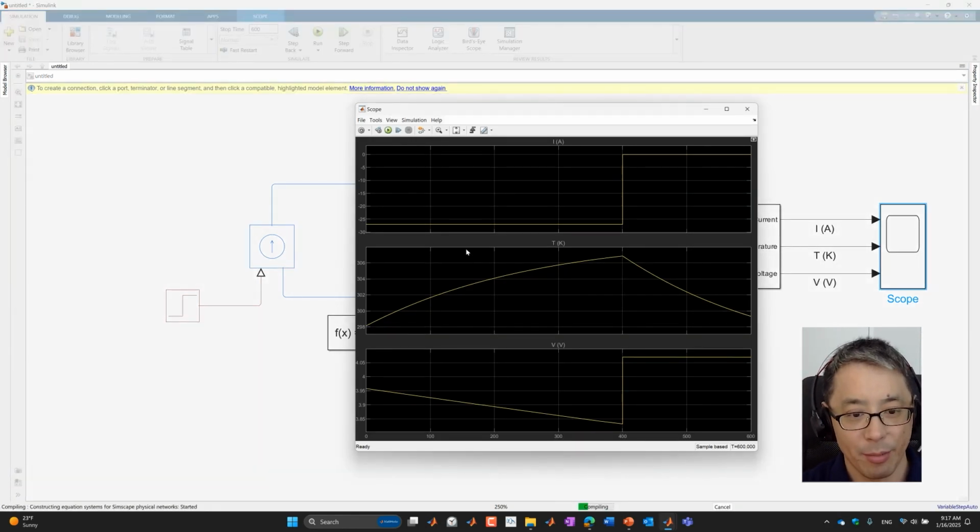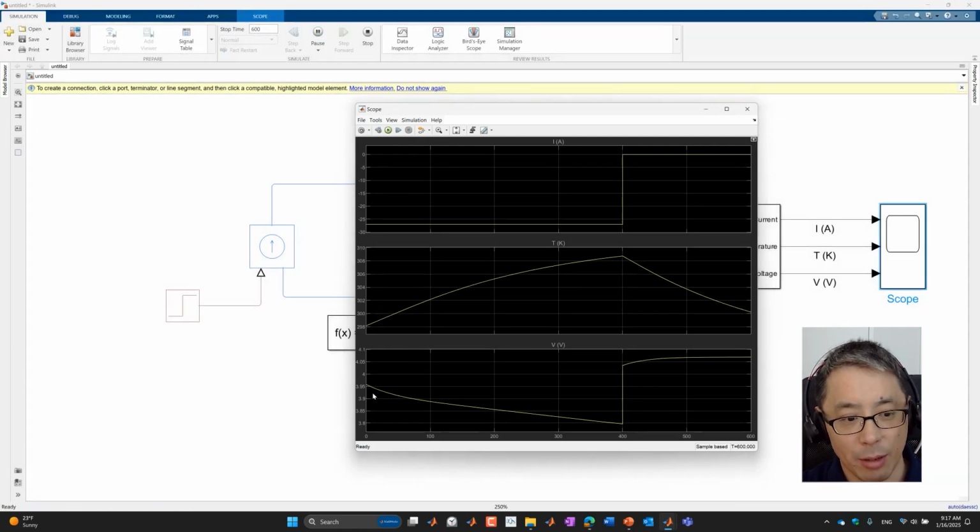Okay, so let's simulate again, and you will see that now the voltage behaves nonlinearly during discharge, and there's a gradual recovery as well, just because we added that 1 RC. So what does that mean? To explain that, I'm going to bring up a slide, and then we can talk through it.